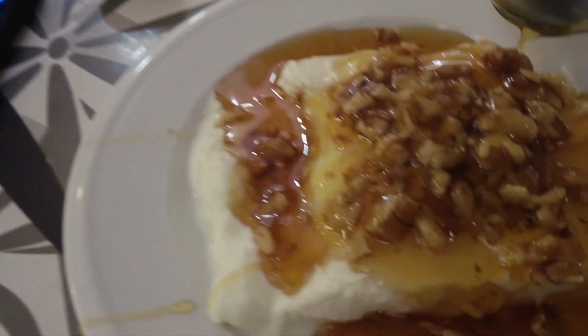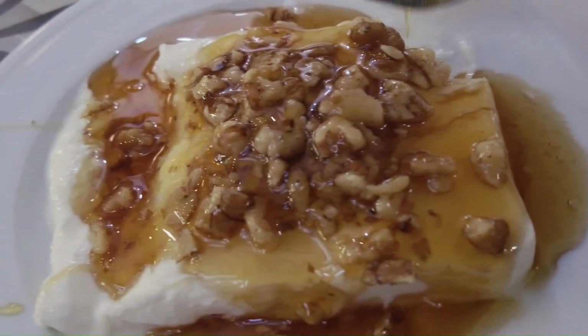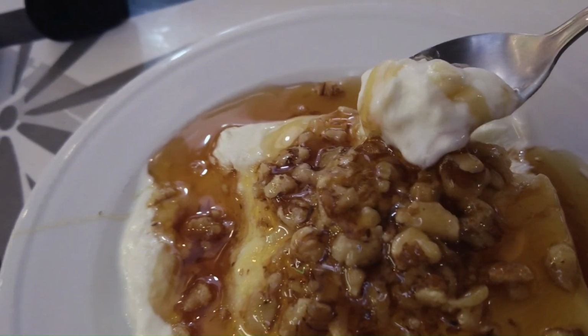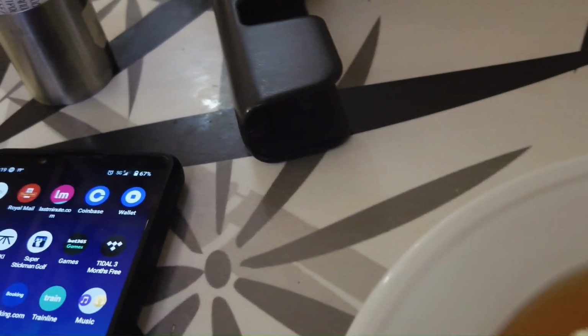So this was actually the third stop of the day, and it was a place called Stani. They are renowned for being one of the only places left in Athens that still make their own yogurts. As you can see, it is super thick. There's a little skin on the top. The honey is just really gooey. The walnuts are lightly toasted, adds a crunch. Just absolutely delicious. A lot more funk than you would get from a regular yogurt or even a Greek yogurt in this country. But it is just so creamy, and it is easy eating, and they are just ridiculously friendly. I would highly recommend visiting here when you're in Athens.